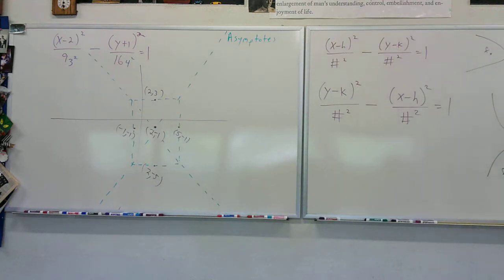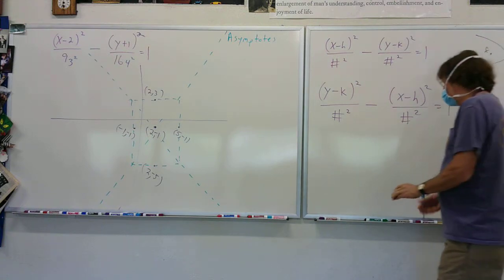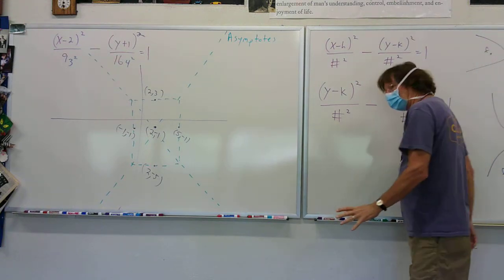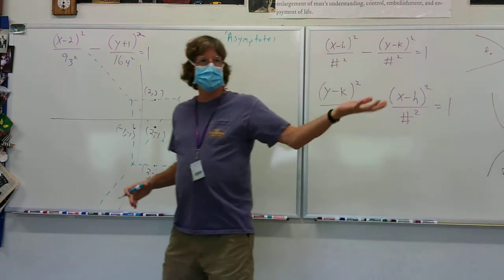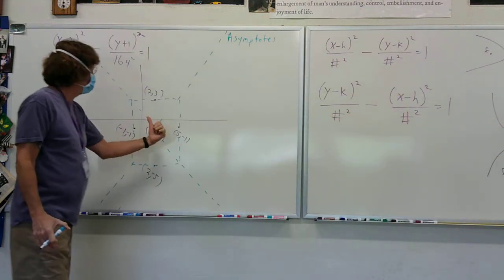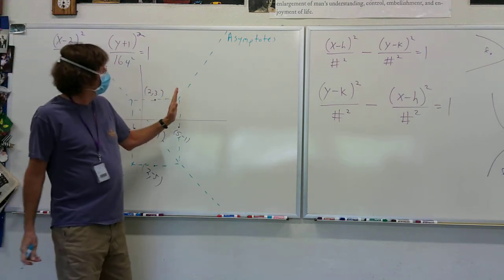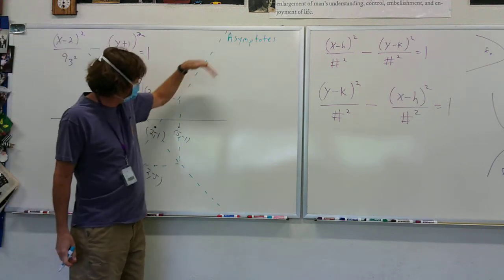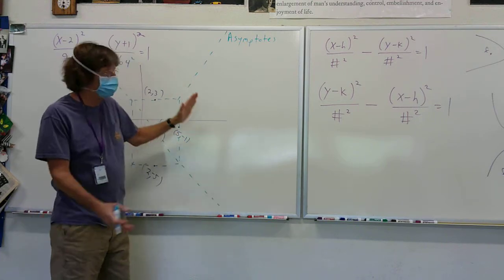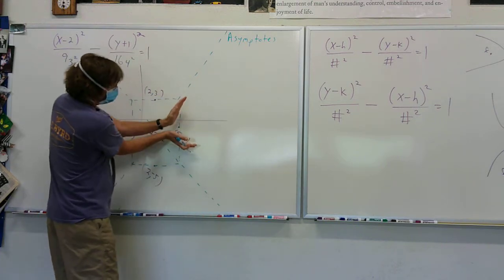Asymptotes, you're going to talk about them in calculus. You don't talk about them in statistics, but they're a part of statistics. But what asymptotes do is they give you an idea of what's happening at really big numbers out that way, or really small numbers back this way. They make the math easier, and I will show you why in a few minutes. But what they do is they tell you basically what the shape of this is going to be as it goes out. They tell you whether it's going to be kind of narrow or kind of wide.